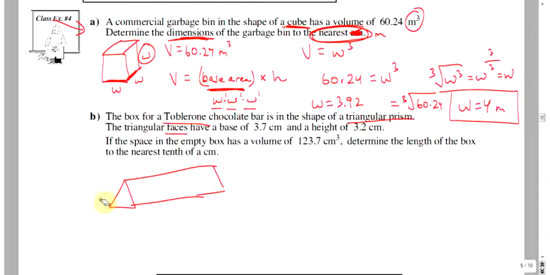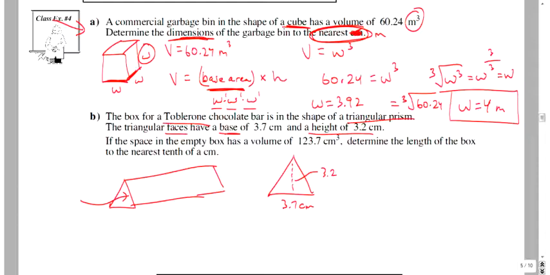What are they talking about? Like I say, there's 2 base words, there's 2 height words. Okay, you got to be clear what they're talking about. The triangular face, that's it, has a base of 3.7 centimeters and a height of 3.2. They're not talking about the height or length of the Toblerone bar. That has to do with just the base. Everybody okay with that? Because it's like a word problem, isn't it? You got to figure out where to put the numbers.